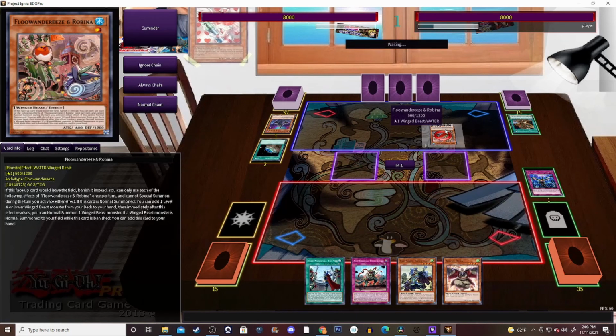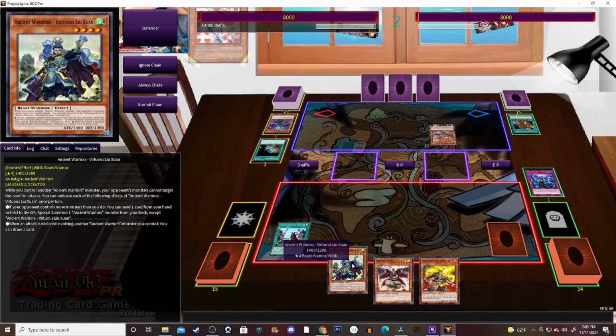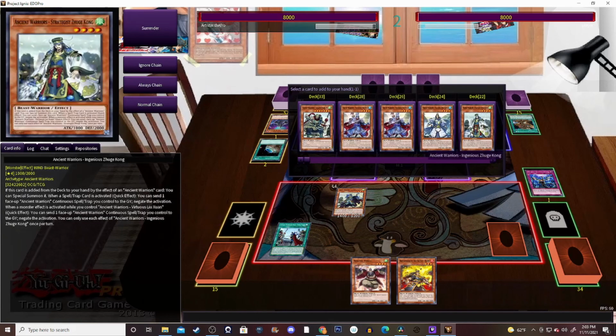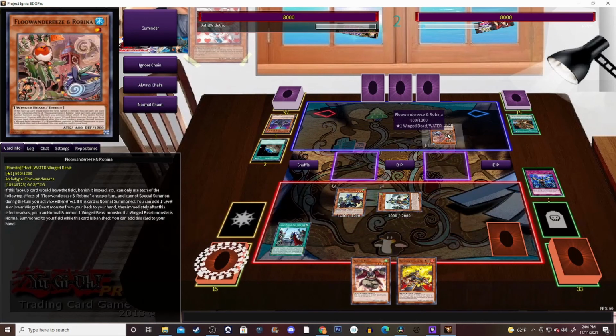On the flip side, though, if this was the completed version of the deck, this really would be kind of like a mirror match, only because we can get out our Simorg, we can get out our barrier statue and lock both of ourselves. I believe, or at least to my knowledge, the Floowandereeze cards are not all Wing Beast, or maybe they are. And if they are, then that's going to be kind of insane. What I meant to say was they're not all Wind Wing Beast, which is true, which means the Simorg combo might have actually stopped them.